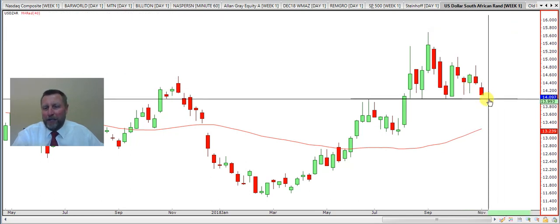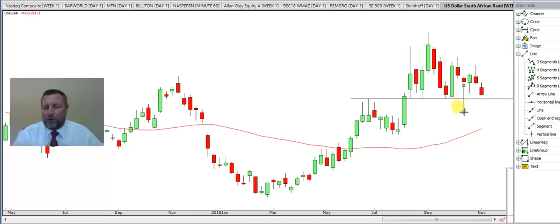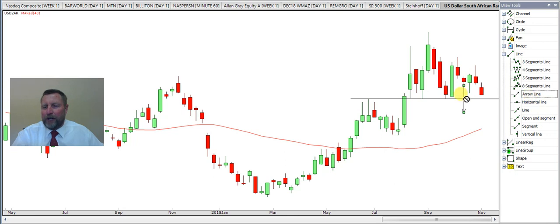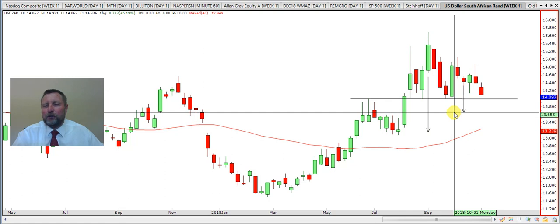So when it breaks below 14 Rand, where can the Rand go? We've got two targets here. And this is the important one that I would like to show you. You always, with a head and shoulder formation, you've got two targets. The one is what we call a conservative target. And I usually say that we also have almost you can say a full target if it reaches its full potential. Now let's just have a look here, and you will see the conservative target can take the Rand down all the way to, can you believe it, 1365.